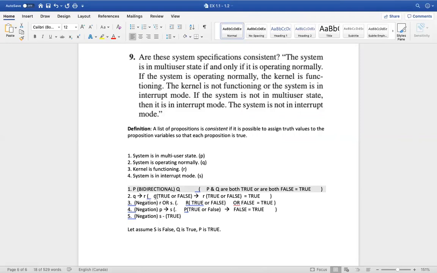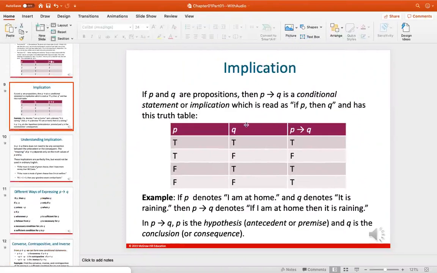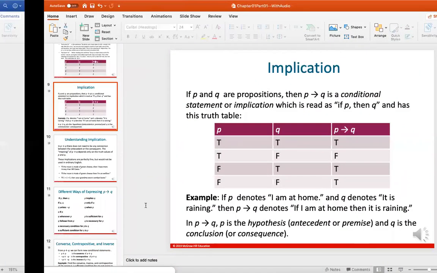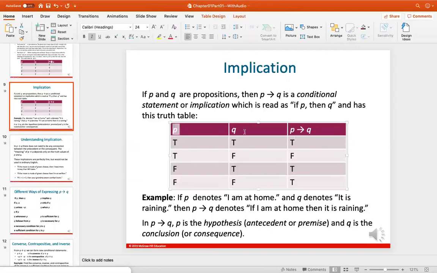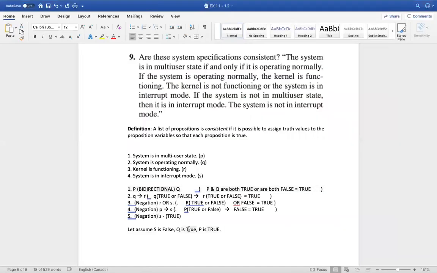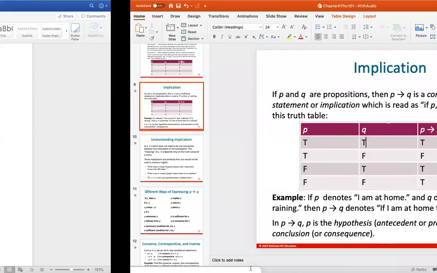Okay. Now if we say Q, we have already assumed it's true, implies R. Well, what could be the value of R for which it will result in true? So this is our Q and R implication to true. So this is our Q, R, and the result should be true. We know that our Q is true, right? Then this statement over here, R has to be true as well.